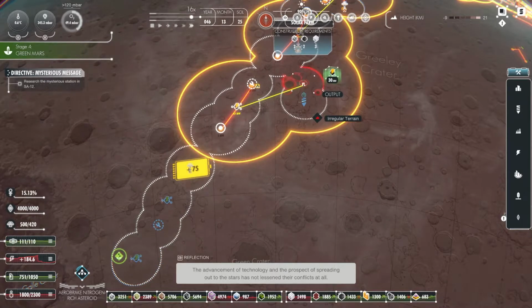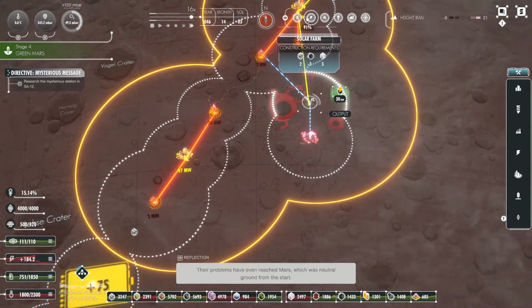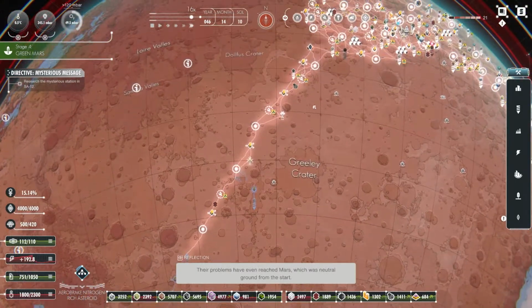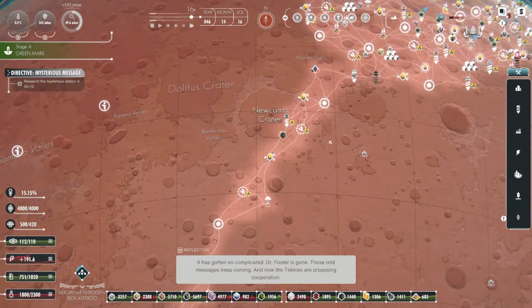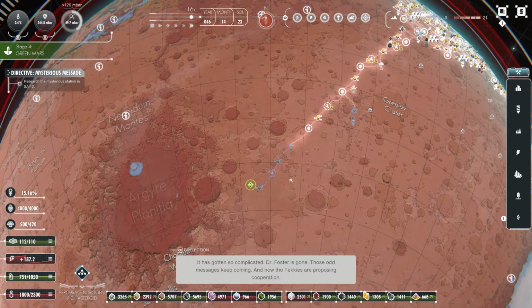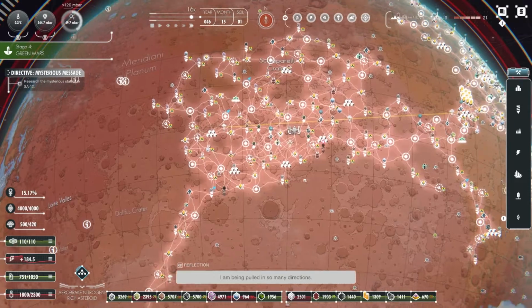The prospect of spreading out to the stars has not lessened their confidence at all. The problems have even reached Mars, which was neutral ground from the start. It has gotten so complicated. Dr. Foster is gone. Those odd messages keep coming. And now the techies are proposing cooperation. I am being pulled in so many directions.